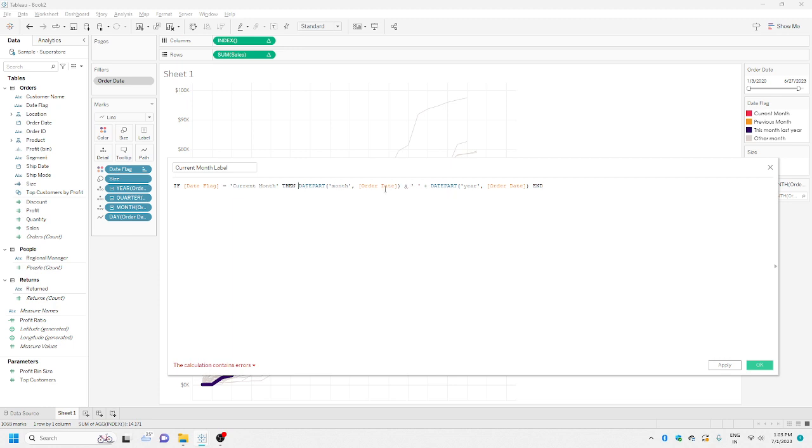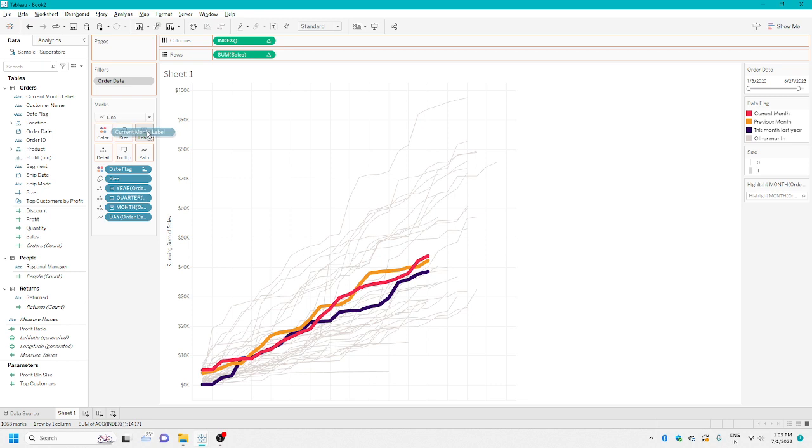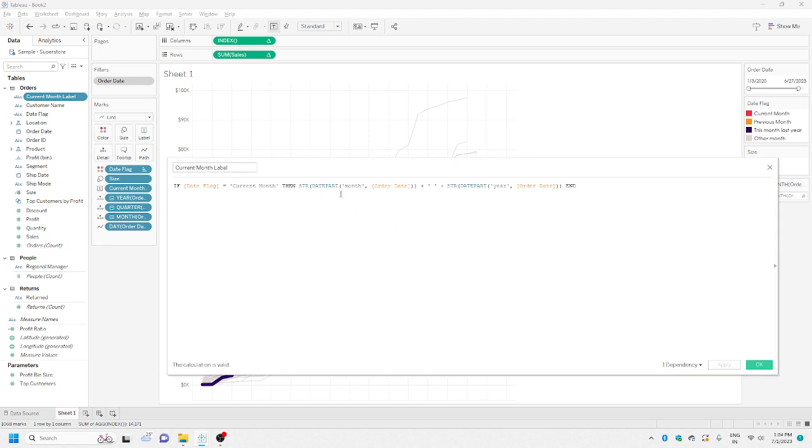Let me make this into a string, and this one a string as well. Perfect. Going to drag it onto my label. I'm going to edit this.